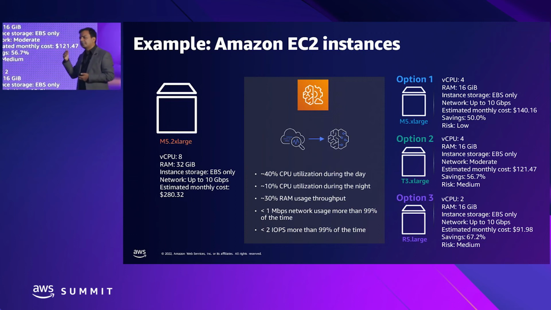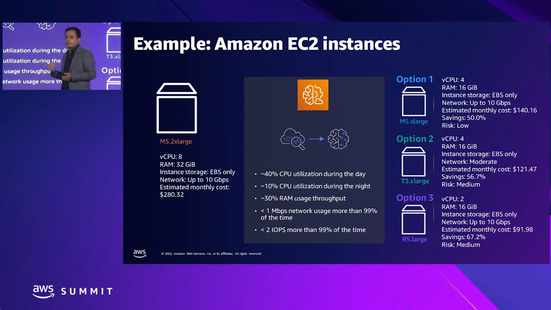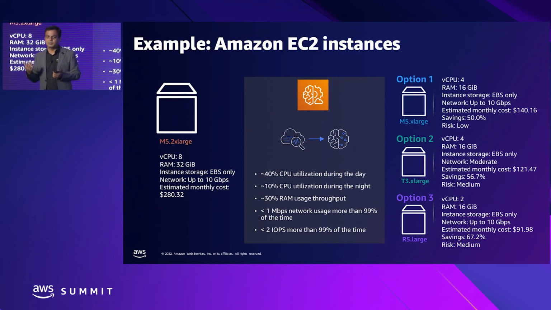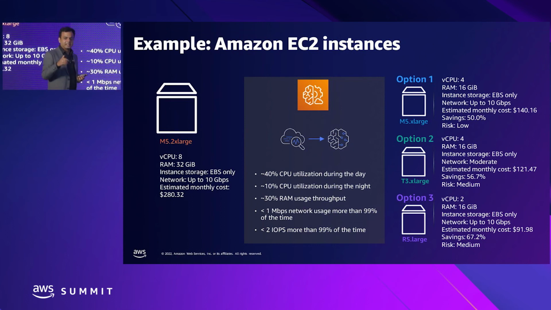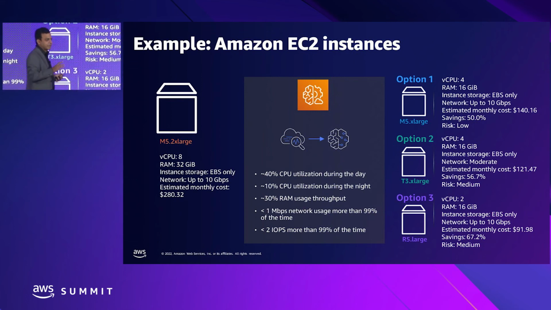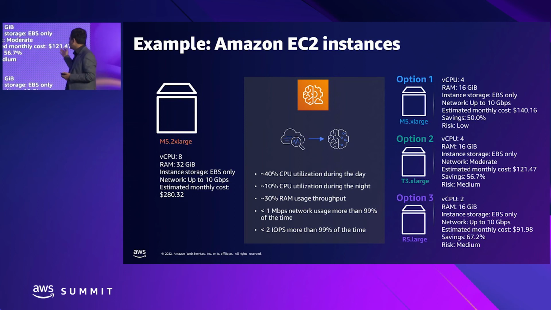The next one, which has a medium risk involved with it, is with a T type of instance. T, we know, is a burstable capacity. It's not a committed CPU capacity that you get out here. So there is a medium risk involved here. If that peak comes and that much CPU is not available, that's why you see there is a medium risk involved here. But that again gives you further savings. It goes up to 57%.